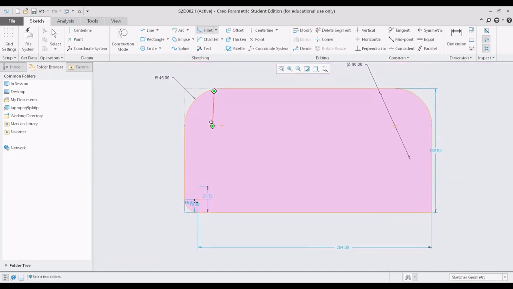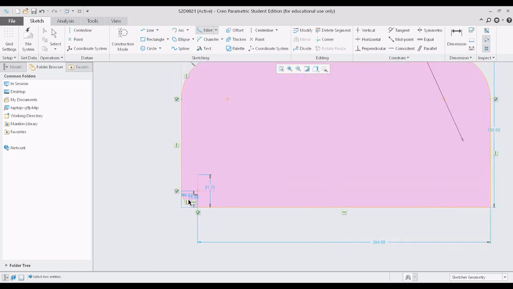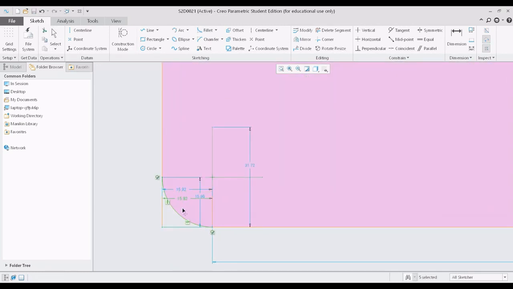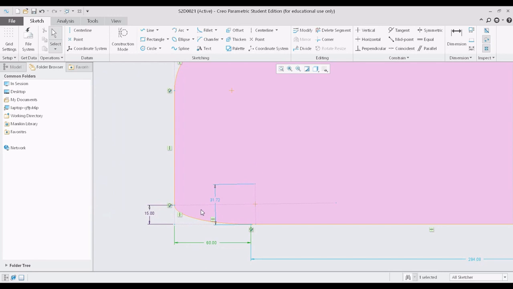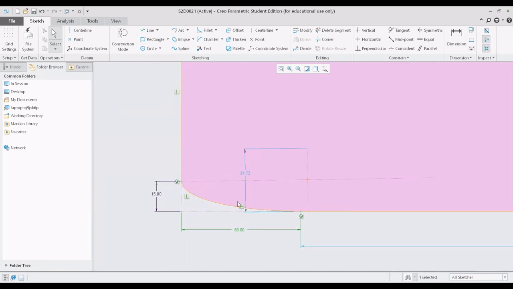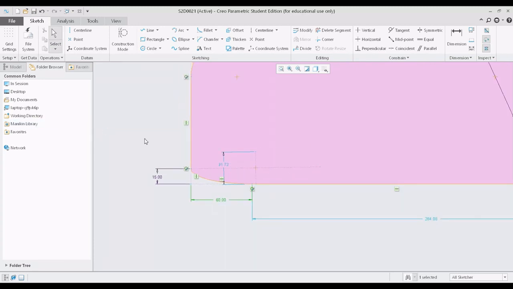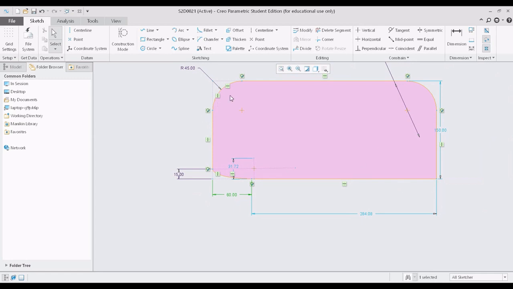The elliptical fillet is nothing but an ellipse. This is a quarter section of the ellipse with its own major and minor axis, the semi-major and semi-minor axis. Imagine if we would have to create an ellipse with these dimensions, say 15 and, for example, something around 60. I'm just giving you an example to show the elliptical design. So this is the semi-minor axis and this is the semi-major axis, and this can be used at the corners wherever desired. And you can see the difference.